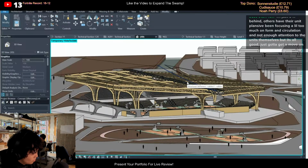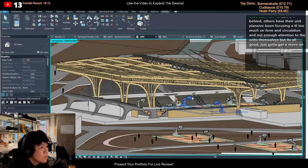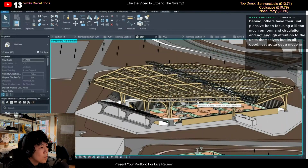So I just decided to go with this idea of a structure and run with it, and I need to just get the modeling done so that I can get tech drawings and renders within the next 8 days.